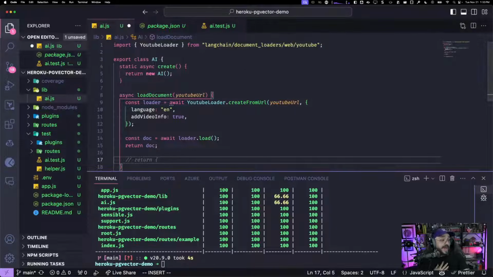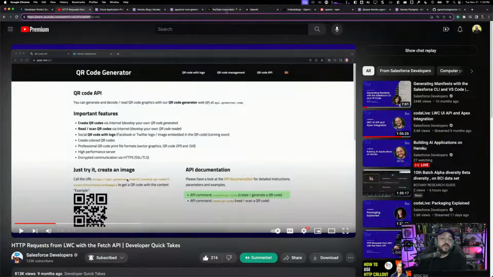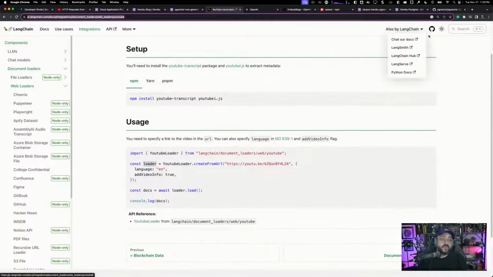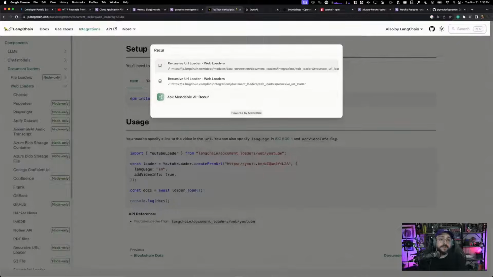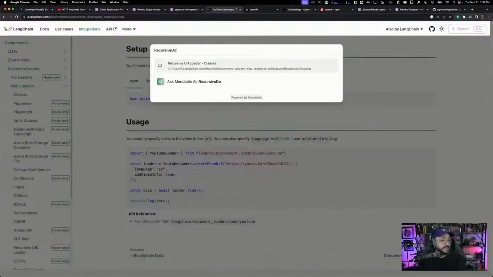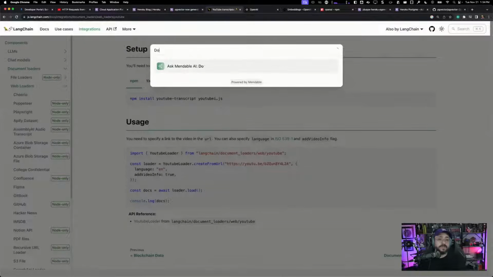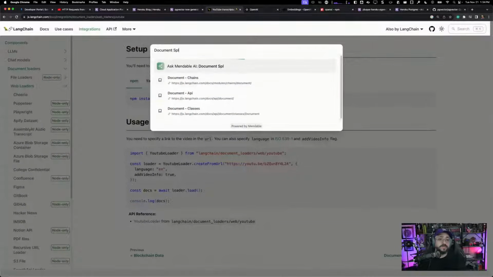LangChain also has document splitters. So if we go to the documentation, we can search for recursive. It's called document splitter.